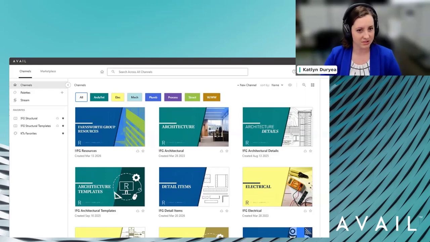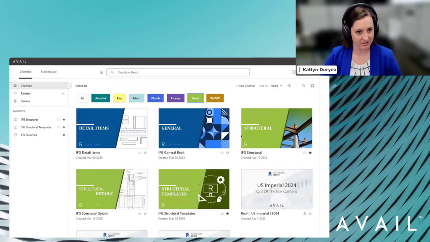If you go to the next slide, we are color coding those again based on the discipline. The structural group is green, so this keeps everything together. The good thing with channel groups is that you can search at the channel group level, and that filters the search to just those channels in this section. So again, it keeps the relevant things you're looking for based on your needs.